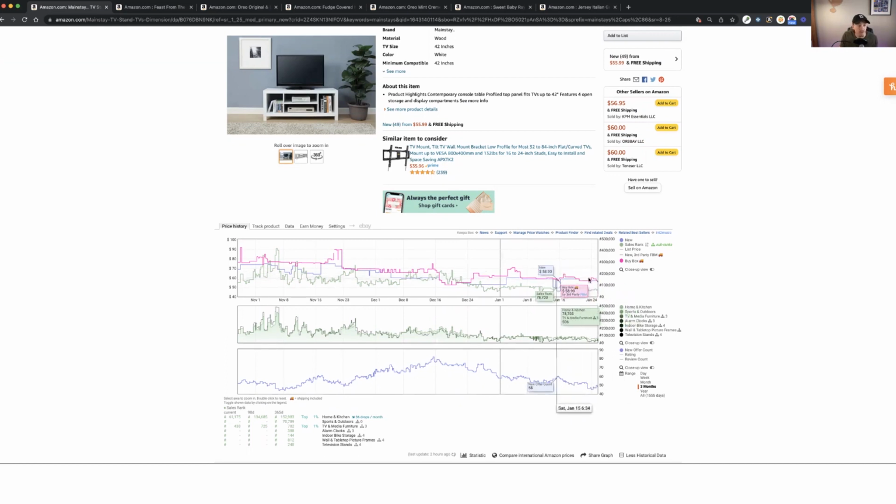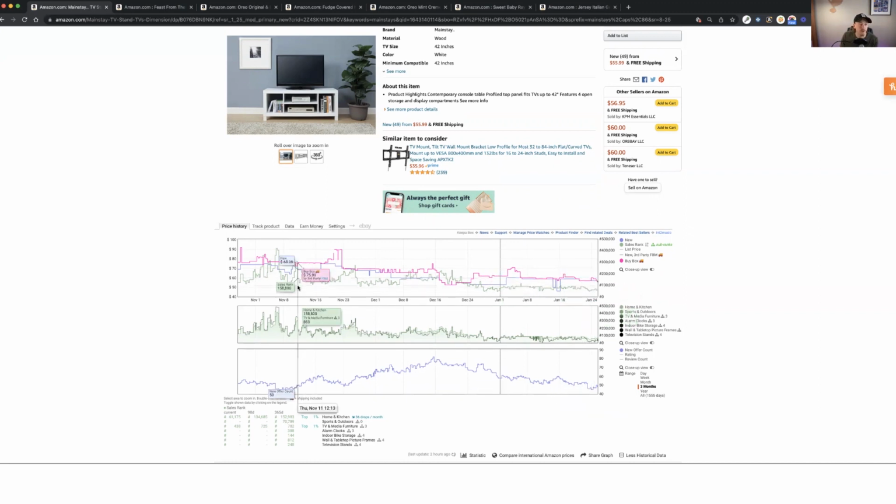What we want to look for with this pink line is something that is consistent. We don't want to see a ton of volatility where it's going up and down regularly. We want to make sure that this is consistent. So if we look at 3 months ago, this was at $76, and right now it's down to $57 or so. If you can make profit at this amount, then that's okay.